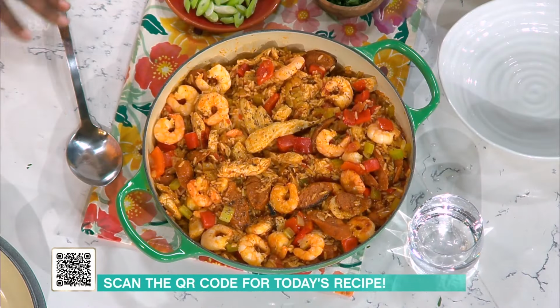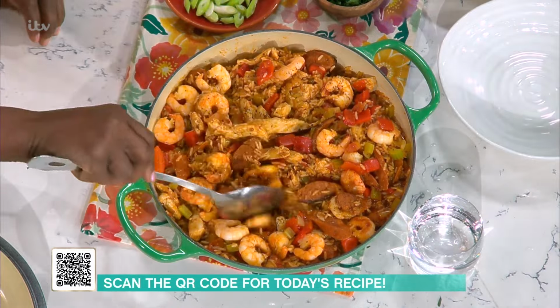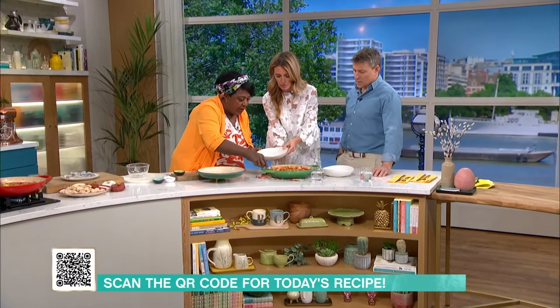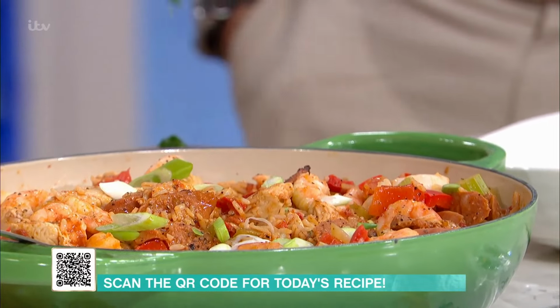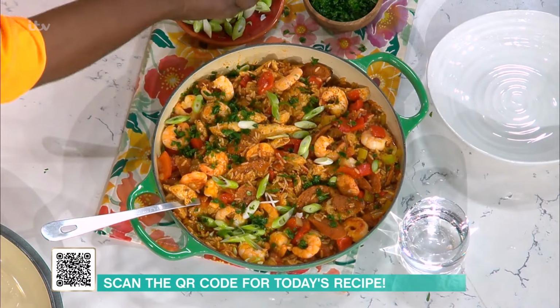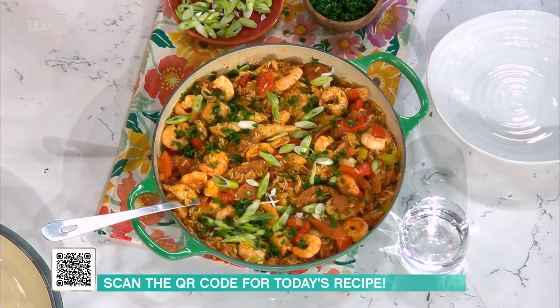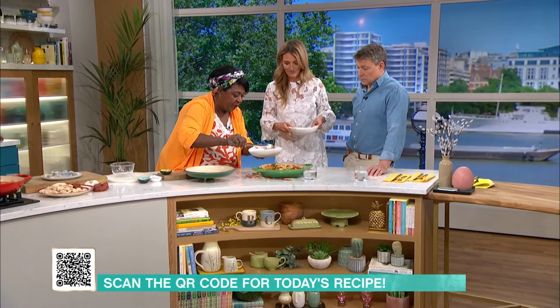So this is it. It's beautiful. This is the jambalaya here now. Would you like to try some? Yes, of course. Oh, hang on a minute. I've got to do this. So that's just some spring onions and parsley on top. That looks lovely, doesn't it? It does look beautiful. So now here is a lovely plate for you.